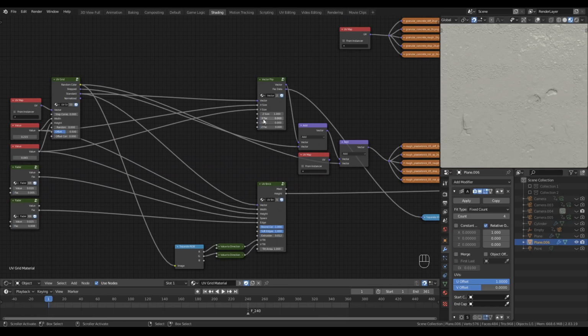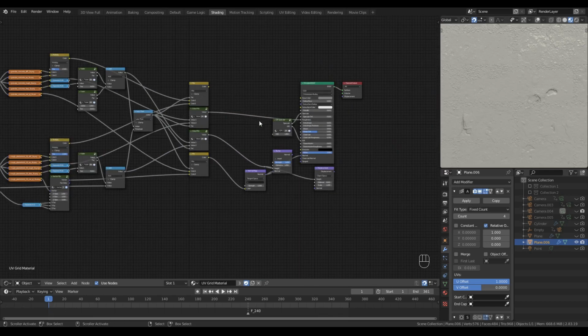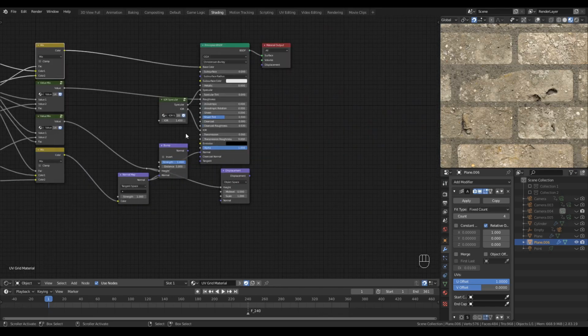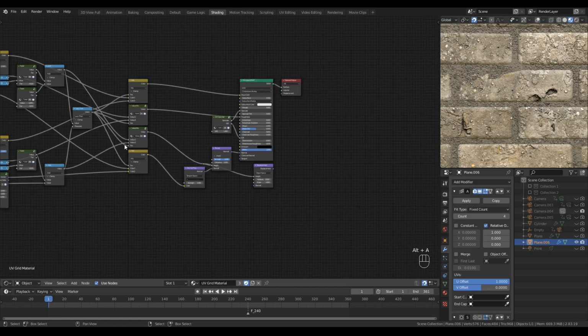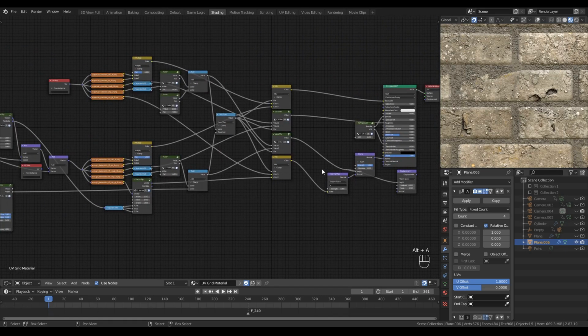Clearly the next step is to introduce this flipping in a random way. There isn't really a lot of point in flipping all of the bricks in exactly the same way. Well, there can be. It depends on the use case, I suppose. Hooking up my bump map again, so I have all height maps and normal maps contributing.